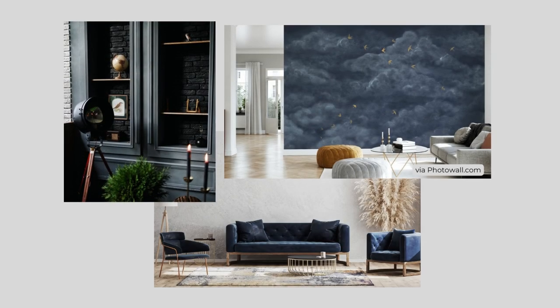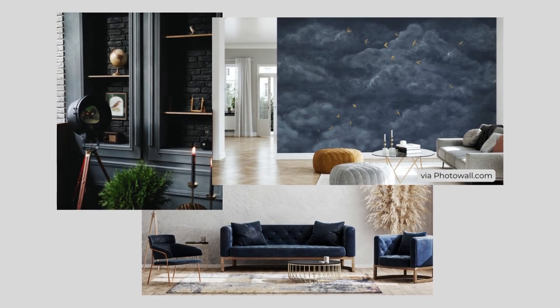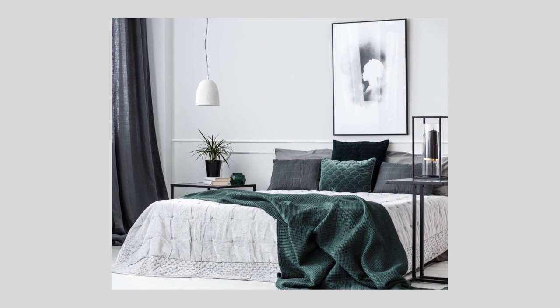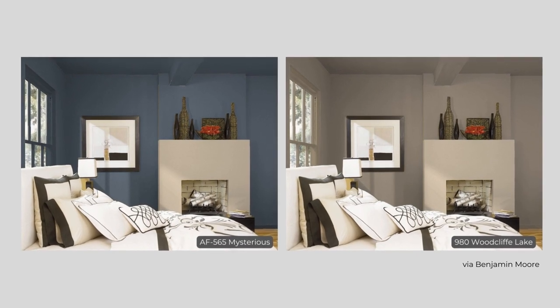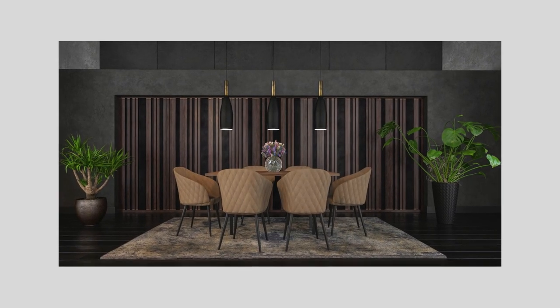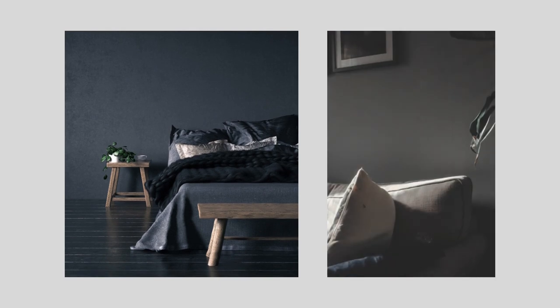What surfaces should you focus on? That depends on the feel you want for the space. If you're not ready to go all in with darker walls and ceilings, you can incorporate deeper tones with built-ins, accent walls, or dark furniture — or keep walls and ceilings light and bring in darker accessories. But if you're ready to take the plunge, painting walls and ceilings the same deep hue will create a cozy, intimate room envelope. This works well with lighter flooring, but you can also pair it with dark floors by selecting a lighter but still medium-to-deep tone for walls and ceiling. Be sure to incorporate reflective materials like metal, varied textures, and natural finishes like leather and wood for contrast and visual interest.